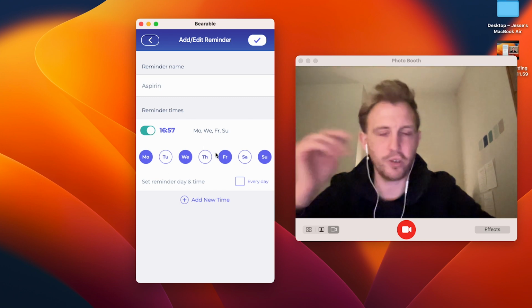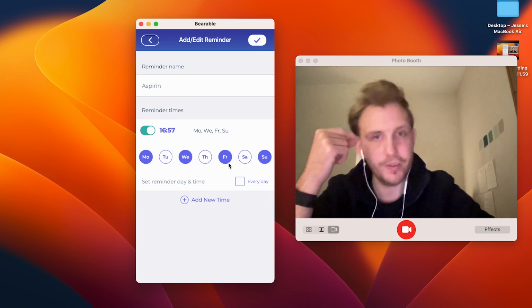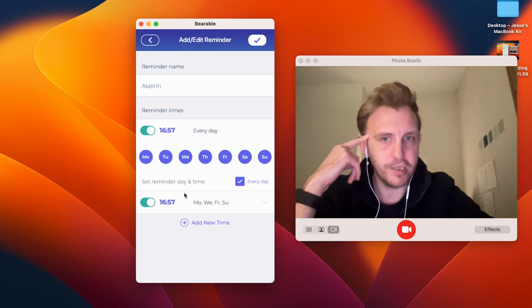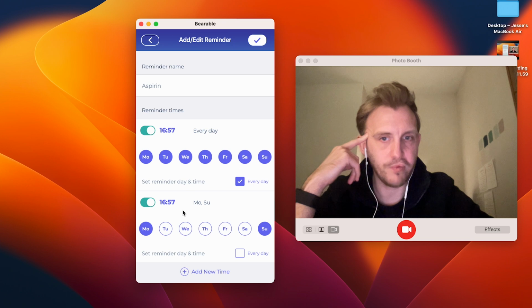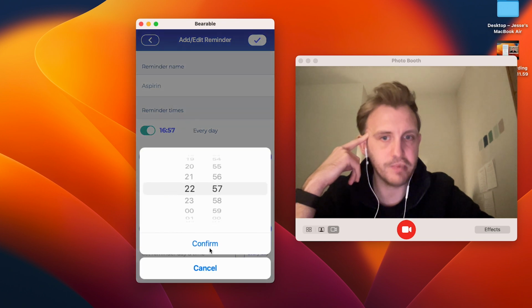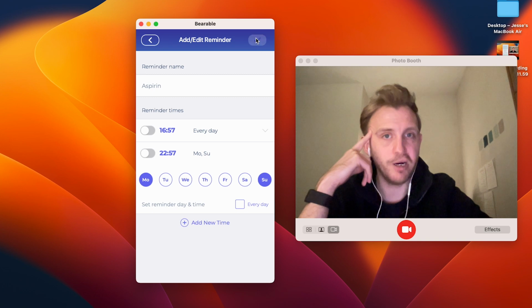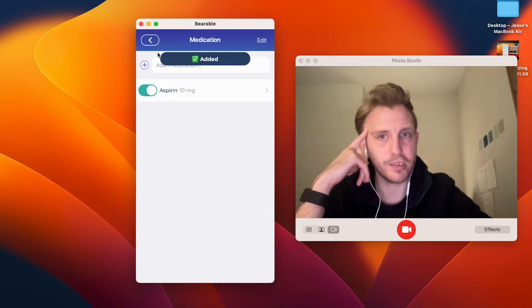There's a workaround using goals that we'll look at, but right now this is how you set medication reminders, and you can add multiple reminders for different days of the week if you take meds at different times. And if you don't want reminders, you don't have to create them, you can turn them off, and you can manage all of these from your settings as well.